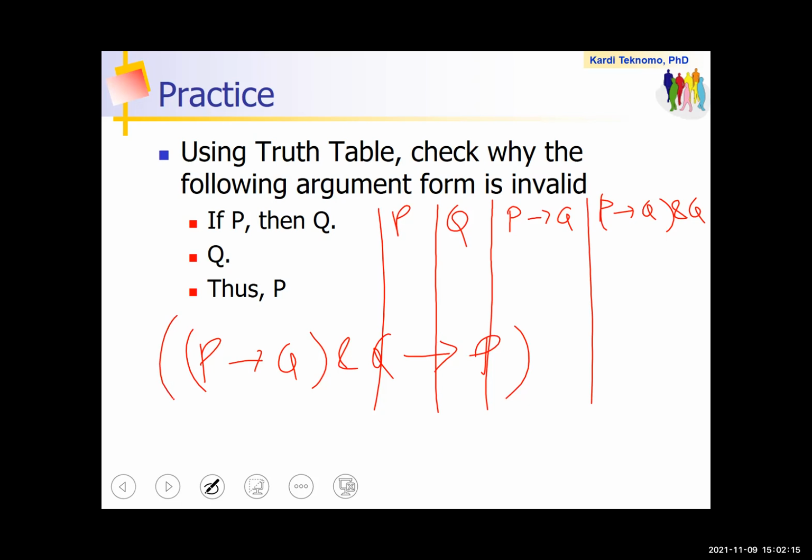Okay, so if the last column is a tautology, you know tautology, right? All are true for all the possible values, then this is valid. If this is not tautology, then it is invalid. Okay, so what is the value of P?